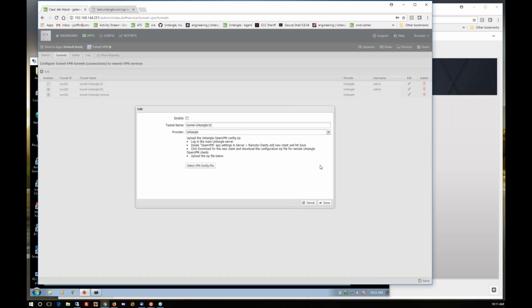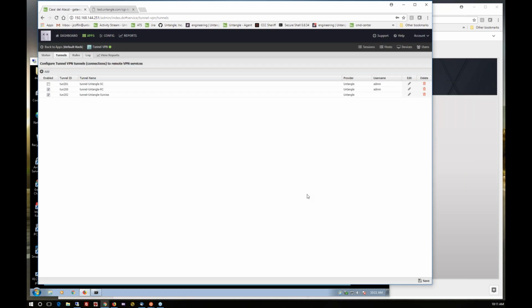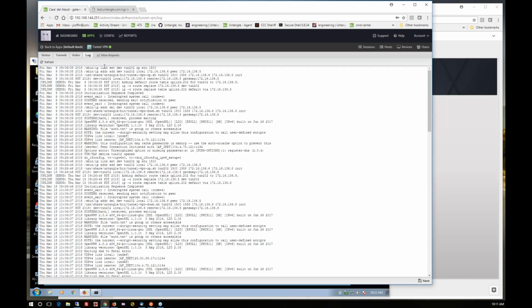Again, if you have any kind of password login that you need to do, you're able to set that in different ways. So if you have a provider that's using passwords, you can do that. You can take a look at the log to see which particular traffic is going through there, and if you've made a connection successfully.